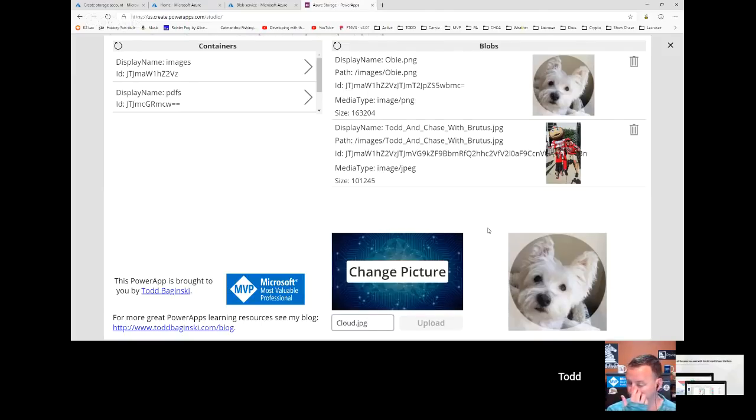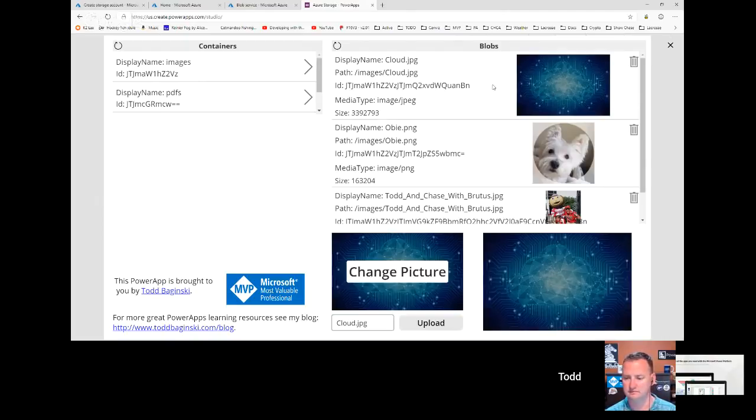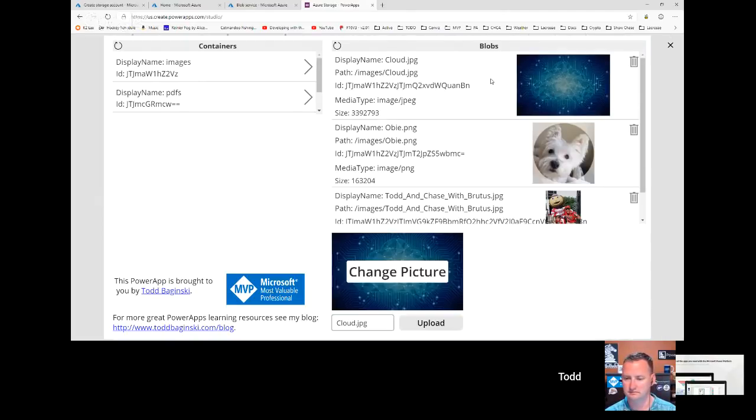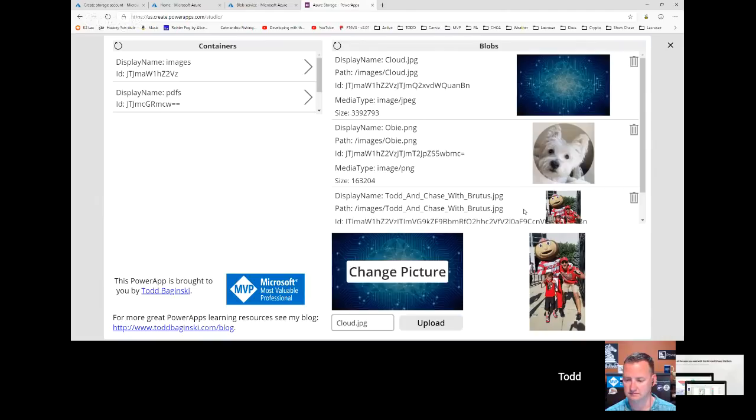And what you'll notice now is that after I have all the images uploaded here, no matter what the orientation is of my image, when I click on it, I just clicked on the top one, it displays it. And the bottom one was not in landscape mode, it was in portrait mode, and it displays appropriately too. So you don't need to spend any time trying to work out and rotate images and things when you use this approach. PowerApps just takes care of it for you.